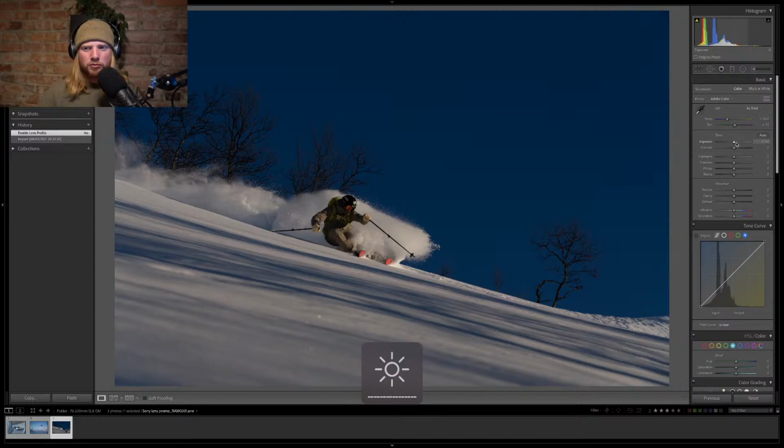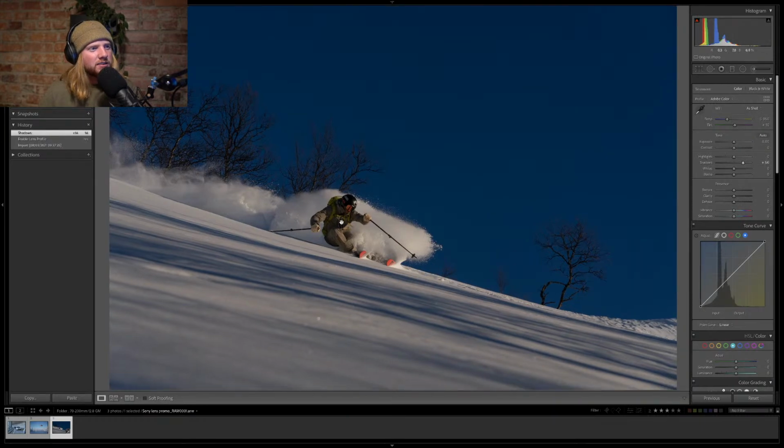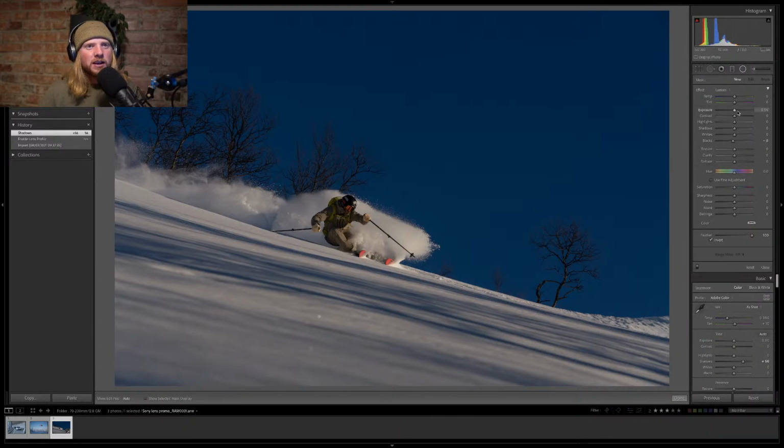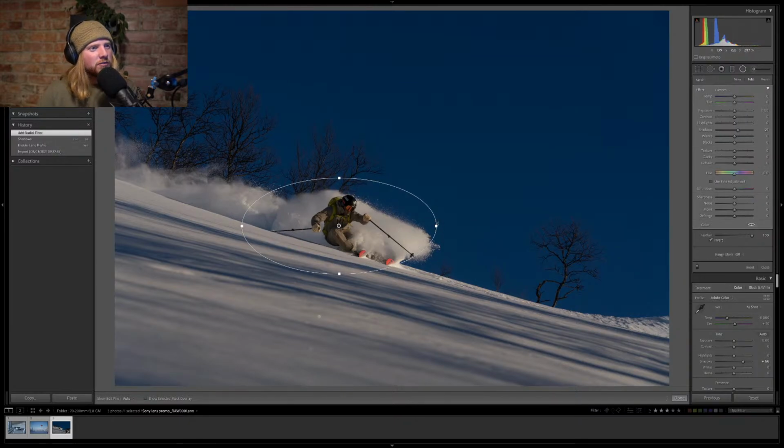It's pretty well exposed already. I don't think I want to make too many changes. I might play with the shadows to try to save some of Kai. This is Kai Zackerson, champion skier. If you've been here the last few days, you recognize this man. Sick in the turns, sick in the powder, sick in the rally scheme, as he calls it. I'm just going to save some of the shadows using a radial gradient or filter.